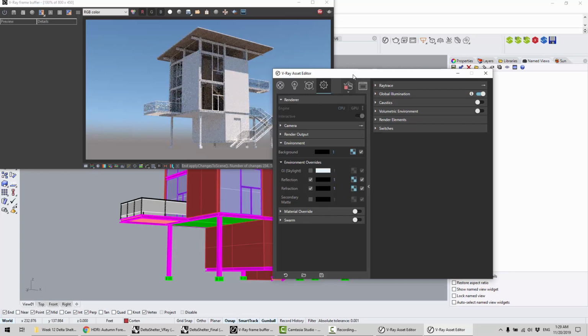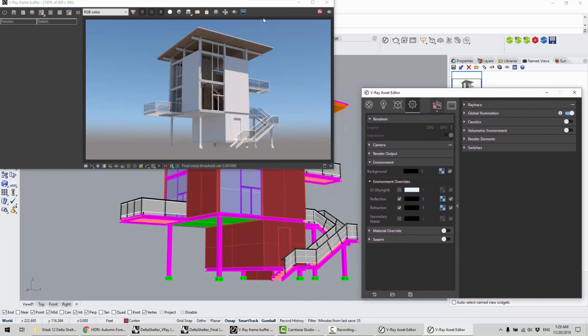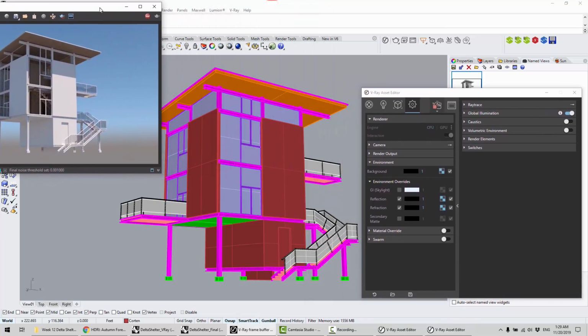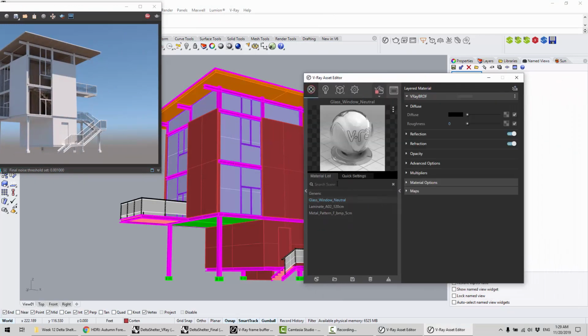All right. So right now what that's doing is there's an invisible sphere, and that HDR map is mapped to the inside of this invisible sphere. If there are any reflections coming off of something, then you will see that map, or you'll see that reflection. Okay. So the way to test that is, I'm going to pull this a little bit to the side, and now we can mess with our glass material, right?